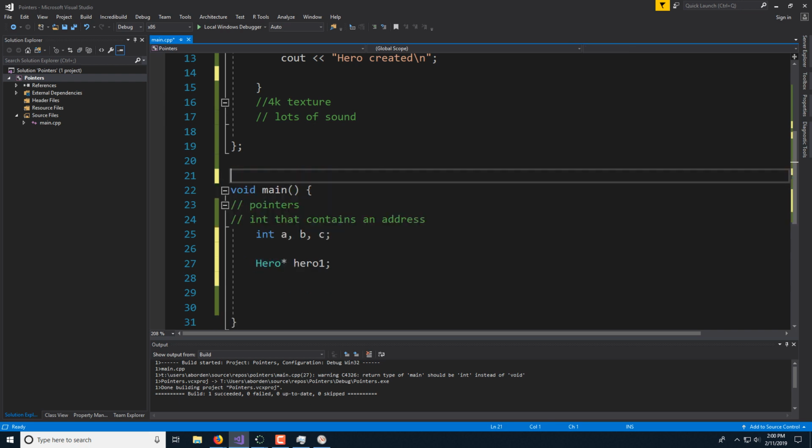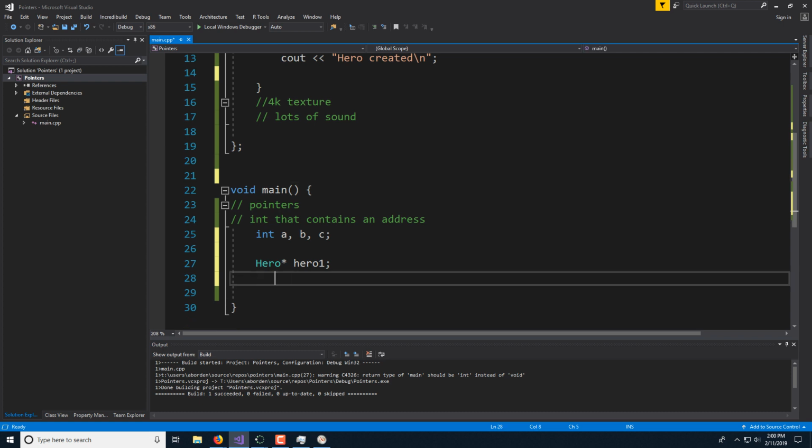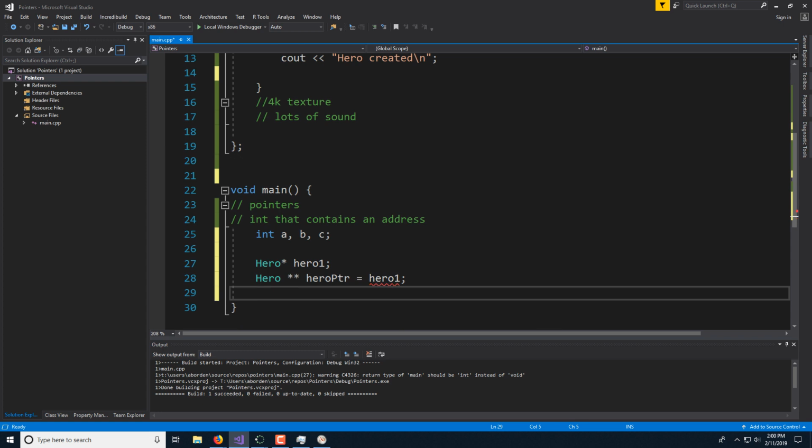All right, that's pretty much it. That's the overview, the rundown. There are other things. There are like pointers to pointers. You can do weird stuff like that.